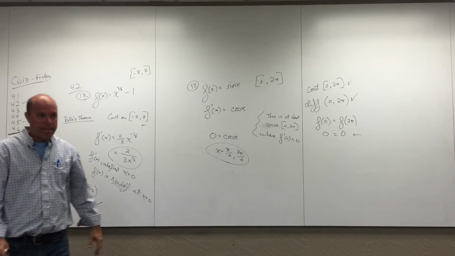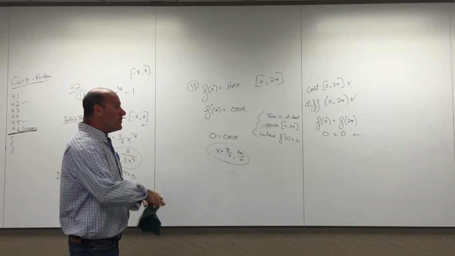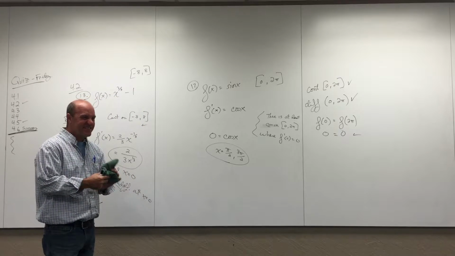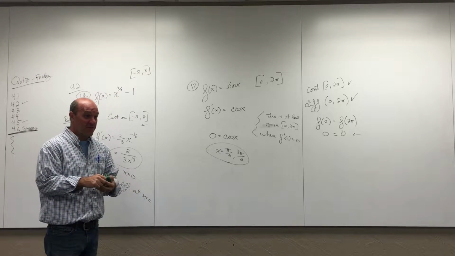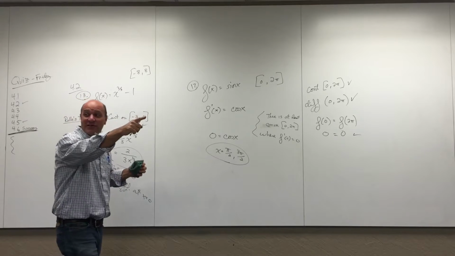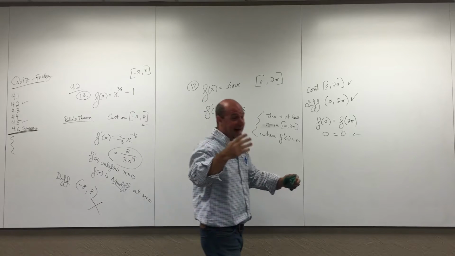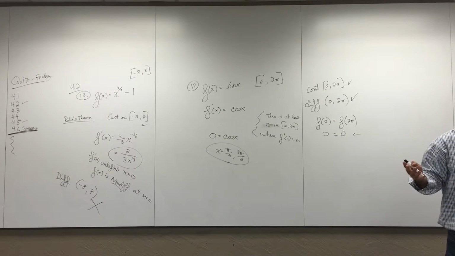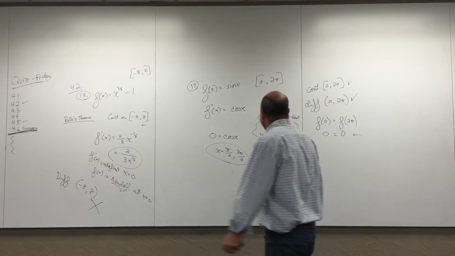Yes? How many Rolle's theorem questions are going to be on the quiz? I don't know. Well, you want to choose, is it too confusing? Or maybe it's too easy, you like it. You want a couple. I don't know. What that question implies is he doesn't want any or he wants a lot. So I don't know. Anyway, I don't know.